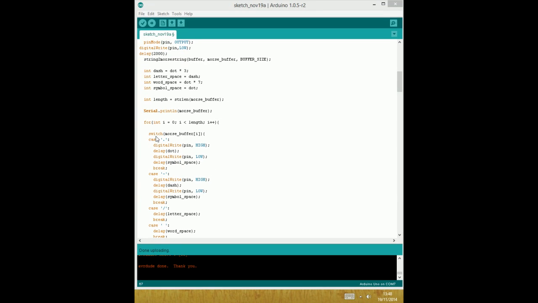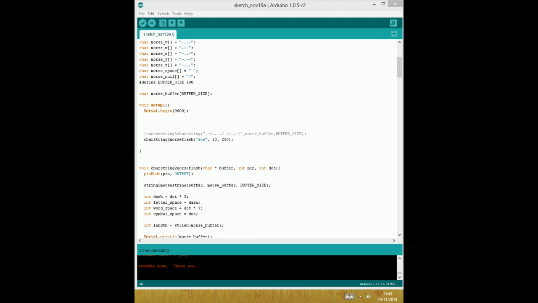I just noticed that I had a bug, and I didn't notice. I'd previously called a switch on just buffer, which was a mistake because that's not what I wanted to convert. I meant to call switch on Morse buffer, which is the actual buffer that contains the Morse code that I generated using the characters. So now it definitely works. There we go. That is the whole of worksheet 1.